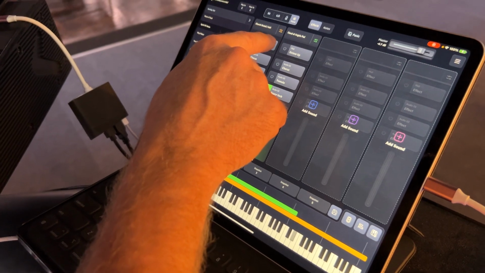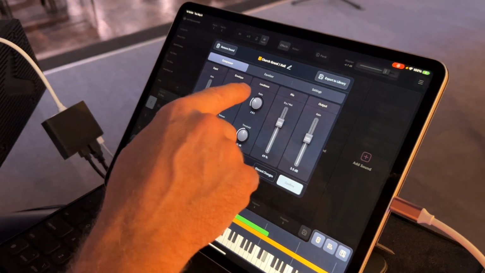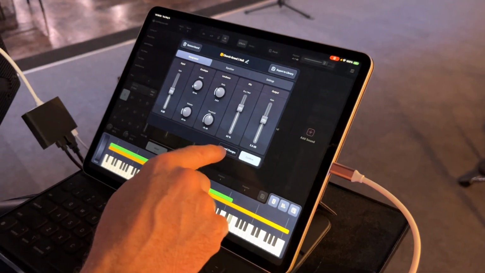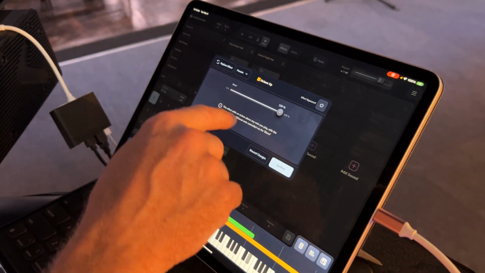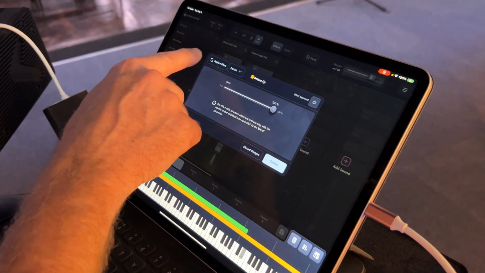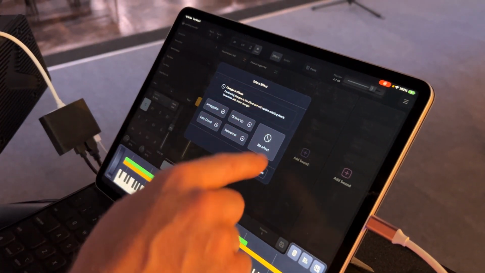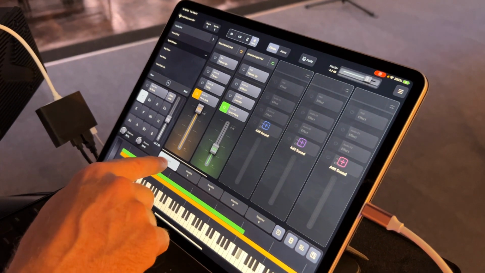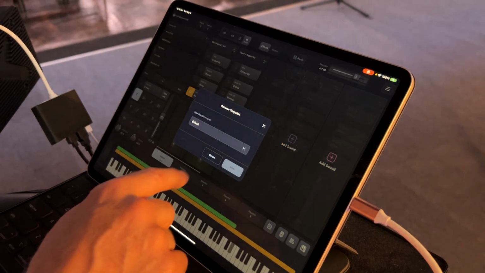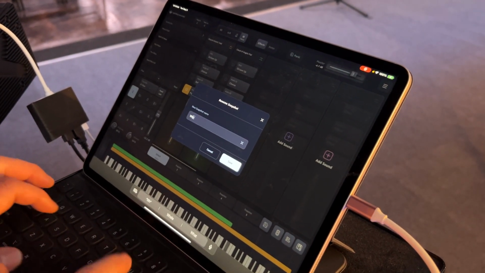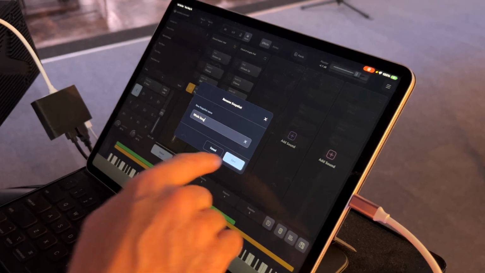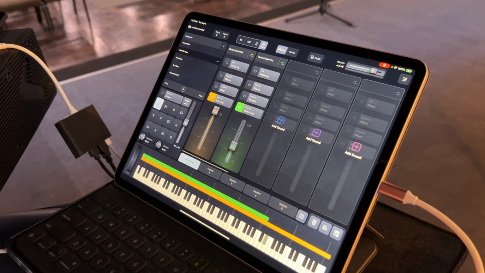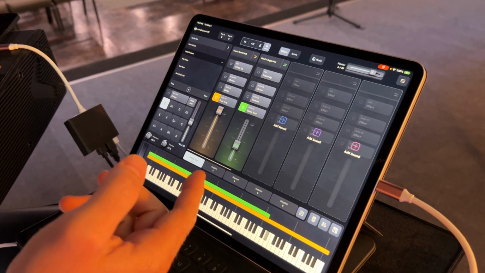You can also go, okay, I'm going to discard changes. I'm going to go in here and replace effect. So you can replace effect and add a different effect than what's in there. So then what I'll do is rename whole song or chorus or verse or whatever it is, and then you gotta hit this save right there. It's like a little software floppy disk thing. Saves it, and so now you've got a new song in there.